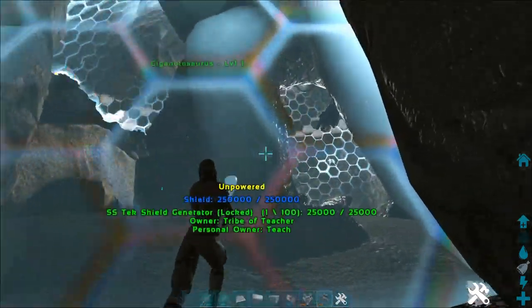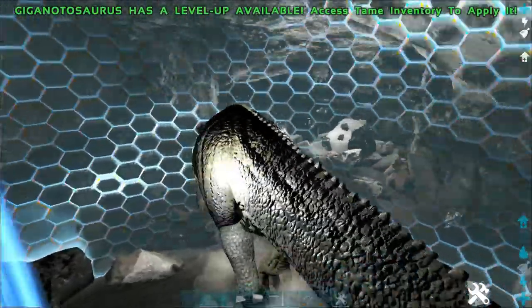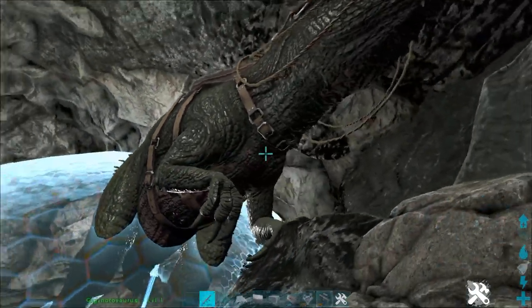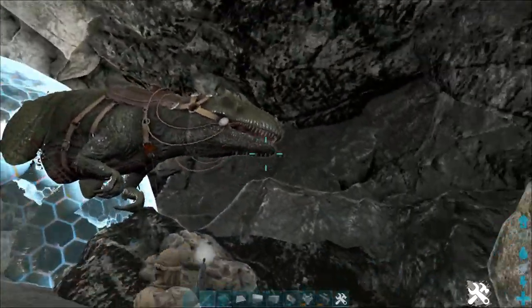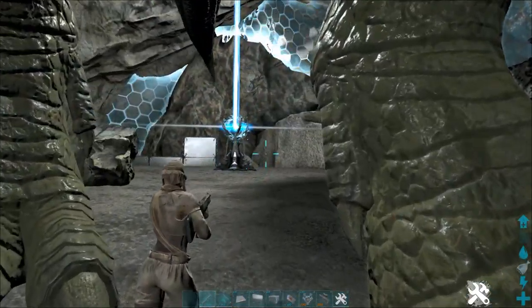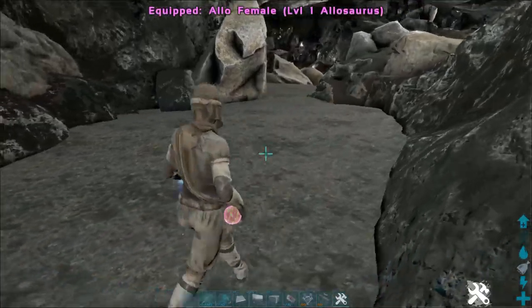Obviously, you can see what I'm trying to get across here. But you can easily use this in a million different ways, the strategy of invincible dinosaurs. The Giga works really well with this. Notice I don't have the ride option, so I can just sit here and boom, invincible. Now, that's pretty awesome. One thing that, I'm not going to say counters this.